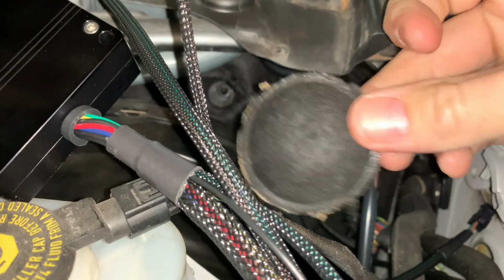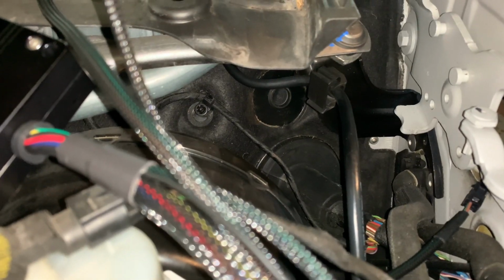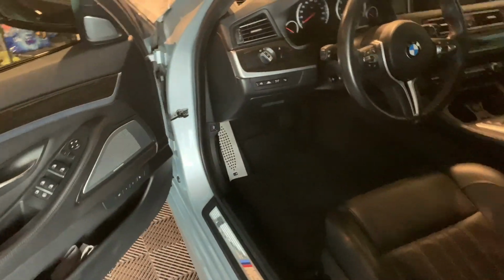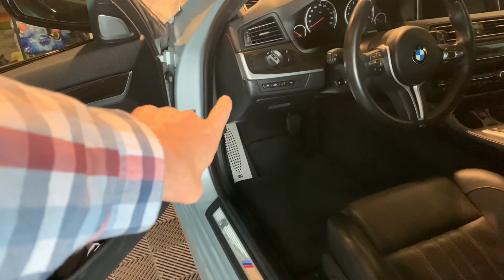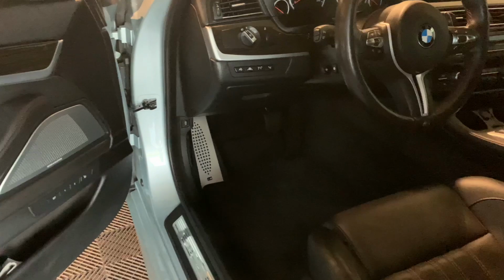And peel it all the way off. This is going to be your pass-through point. Next, we're going to go ahead and remove the bottom panel down here, so that way we can run the JB4 OBD2 cable through and plug it to the OBD2 port.